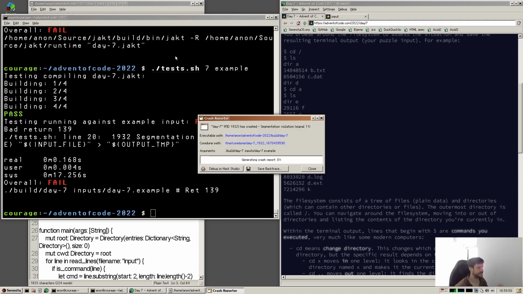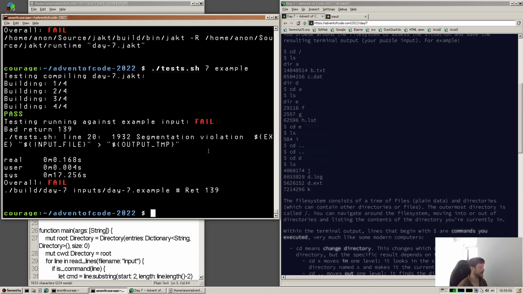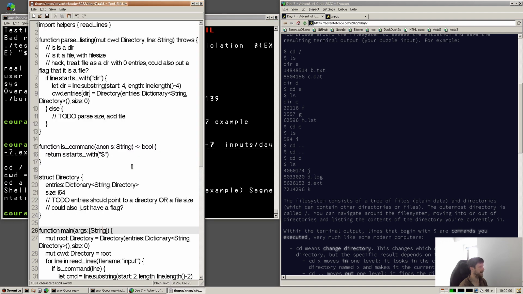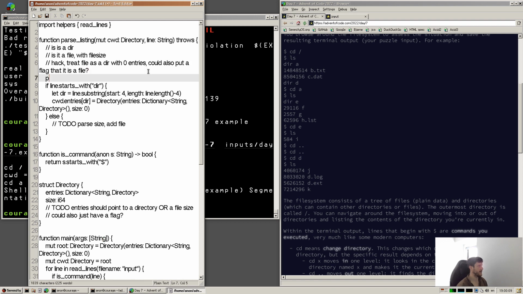Got a crash. It's not like I'm closing it. What does it crash on? Gosh, it just gets a segmentation fault. So I think pass listing, CWD and line.